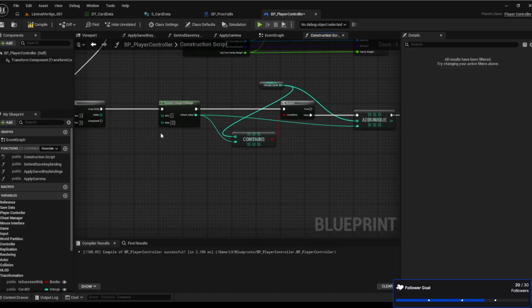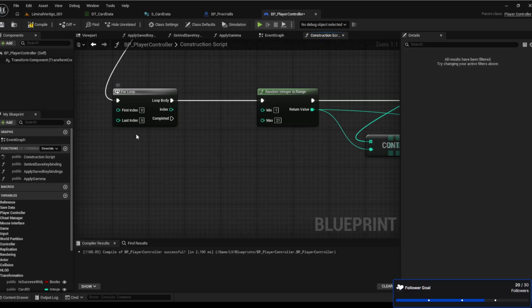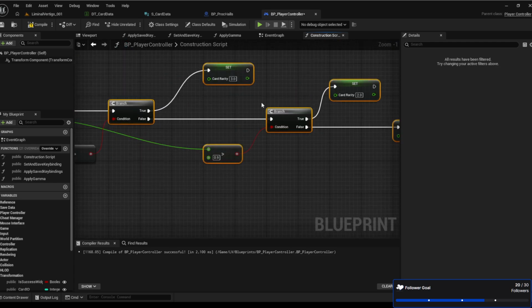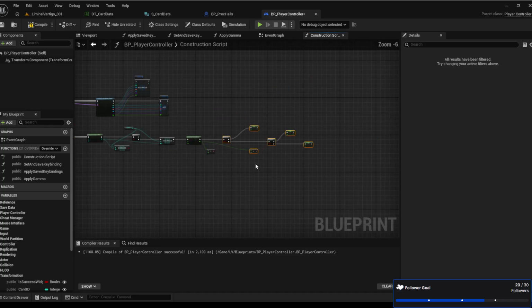Each of them. So we don't do all of that after it's completed. We do it while it is going through each of the 10 cards. So each card will determine whether it's legendary, epic, or rare.